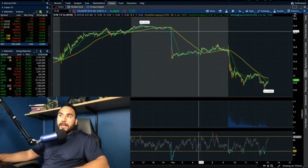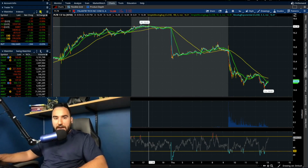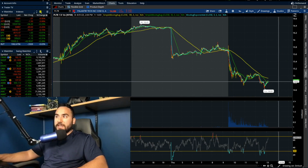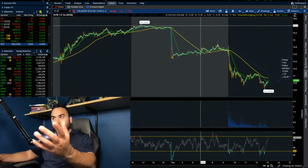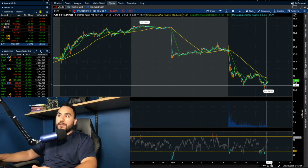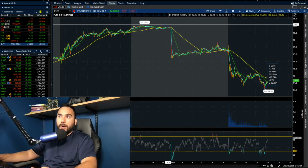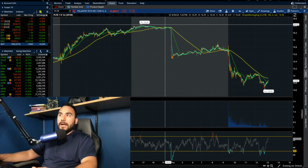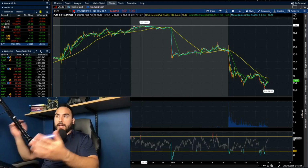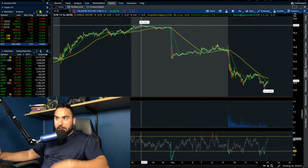So look, Palantir is clearly down a lot now from 16.40 after the bell yesterday. Now it's at 14.85. It is down roughly 9.5% from that point. And the low of the day was roughly 14.60, 65, right in that ballpark, which is a drop of almost 11% from the recent high, which we hit yesterday after the bell. So Palantir is taking a beating as of now.